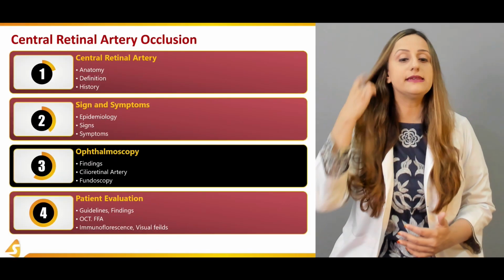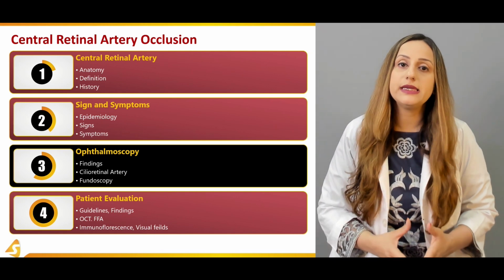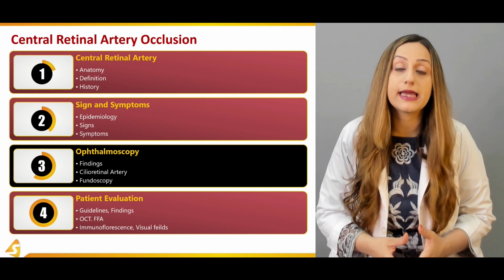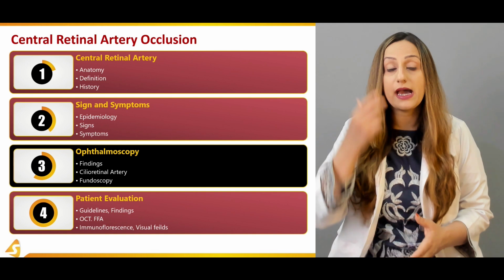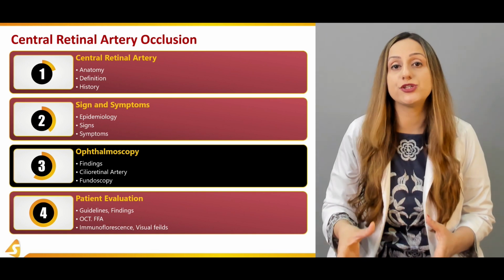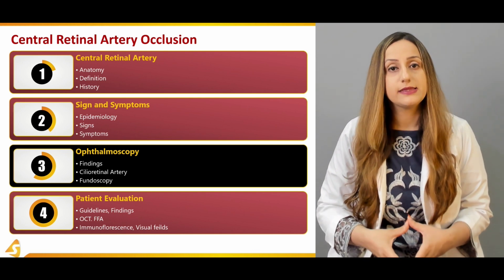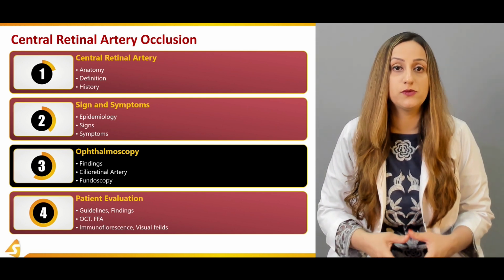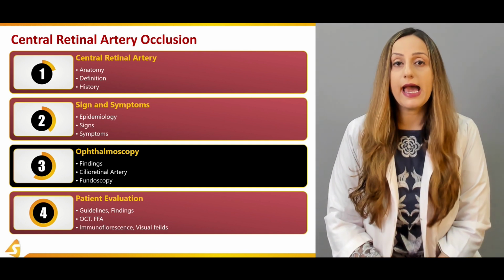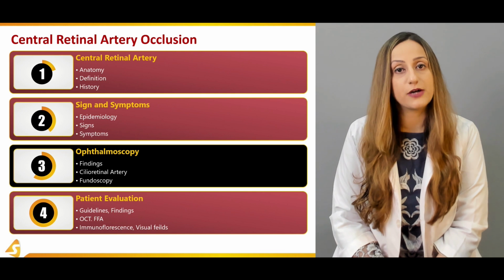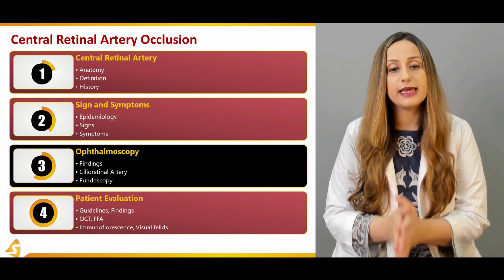So what are the findings of ophthalmoscopy in this case? It can be the cherry red spot appearance. It can be the box-carring that is observed in these cases. Then we have retinal artery attenuation. There is an optic disc pallor that is usually noted on ophthalmoscopy. These are the major findings that you're going to look for, and that lay the foundation towards the diagnosis of central retinal artery occlusion.